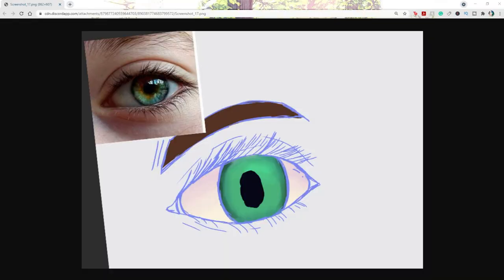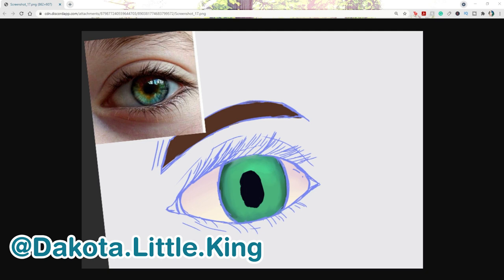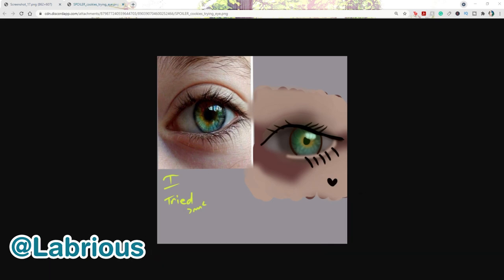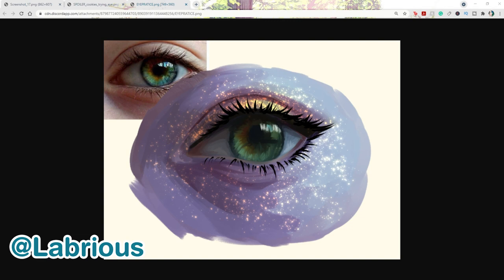I want to do a shout out to those who participated in this little painting eye challenge we did on Wednesday over on my Twitch stream. First shout outs to Dakota Little King. This is Dakota Little King's eye. Next we have Cookie Pride Princess's eye as well. Love how she added the little heart here. And Labrius also did one. Loved the magical sort of like avatar vibes that Labrius went with. Thank you guys for joining me in this challenge on Work Hard Wednesdays.